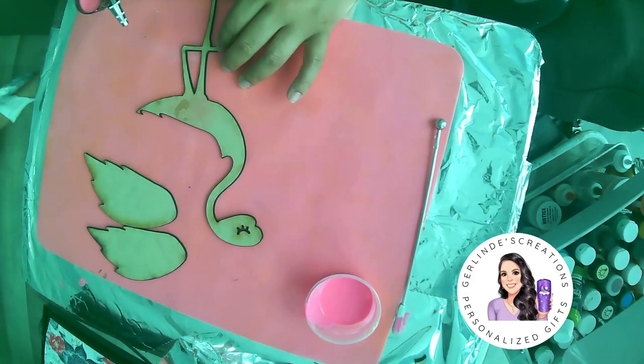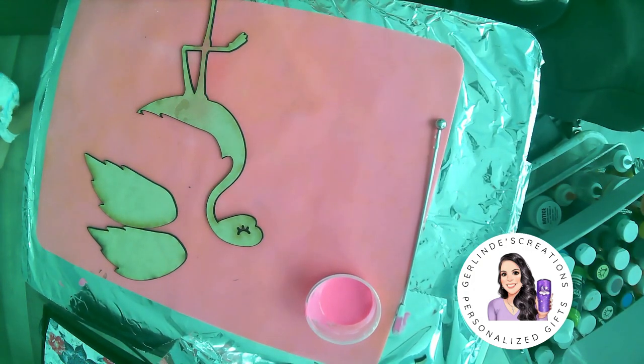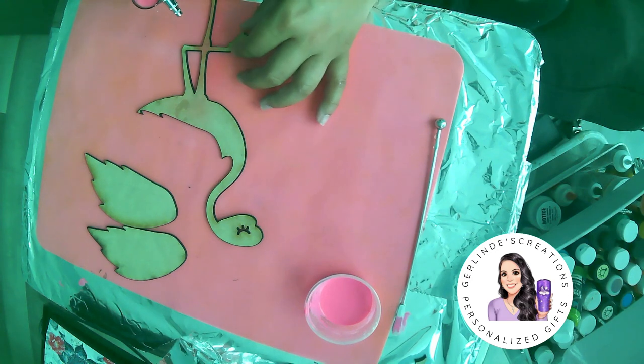So as you can see, I pour a little bit of my mixture and I start spraying away. So while I paint, enjoy some music.